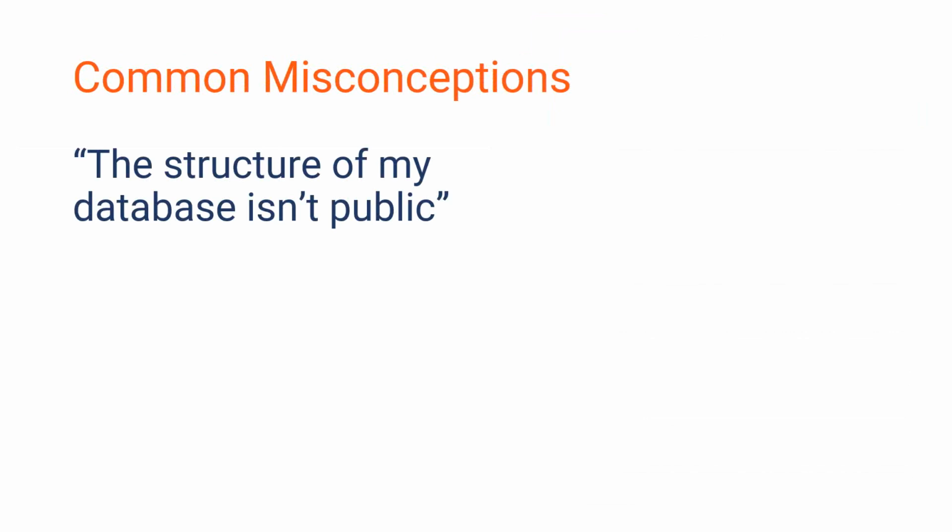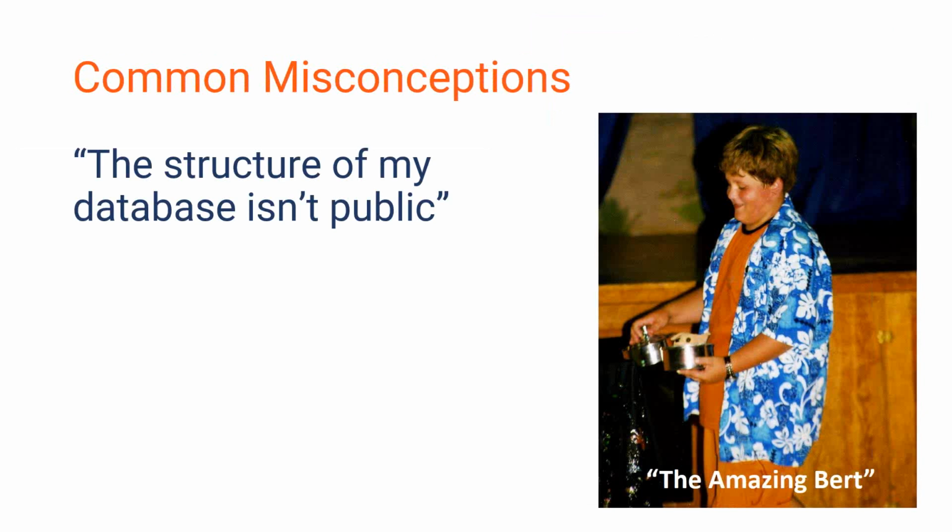Whenever someone tells me this, I'm a bit of a jerk about it, but I like to tell them a story about my teenage years. I used to be a magician. The amazing Bert, there I am in floral Hawaiian print doing a magic trick. And I tell them, okay, the structure of your database isn't public, but let me do a magic trick for you, because that's what I used to do in my previous life. And then I say things like, okay, your database structure is private, but do you have any tables called things like users or products, sales, inventory?